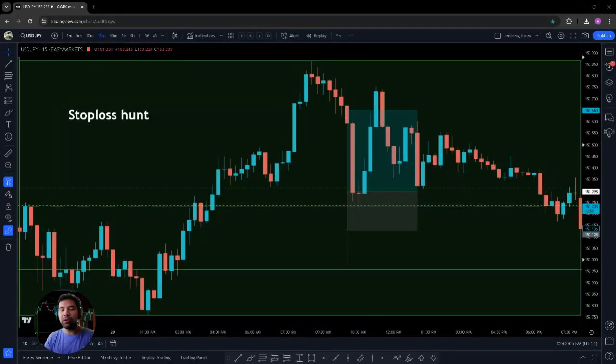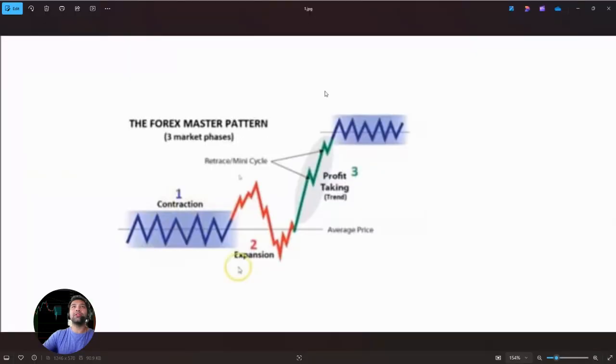Hi guys, so today we are talking about one of the most important topics, that is stop loss hunt. These stop loss hunts can be found everywhere, because if you are, for example, trading the higher time frame, in the lower time frame these stop loss hunts would be happening, that would be taking you out from the trades that you are entering. So moving back towards the stop loss hunts, I would like to demonstrate that on real charts, as well as show you an example so that you can understand.